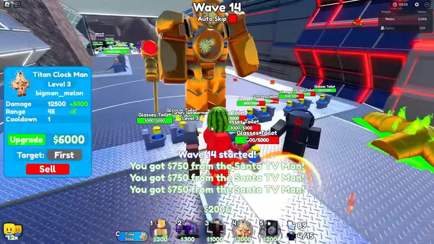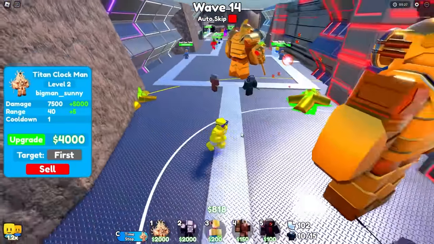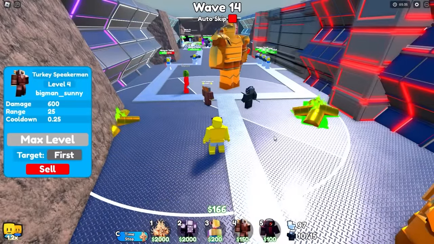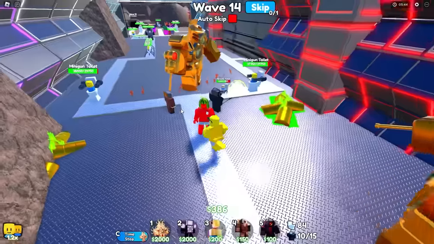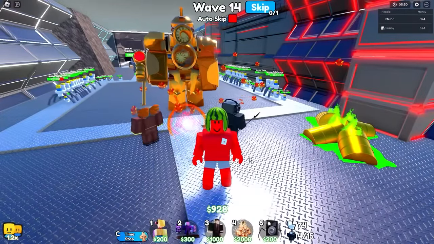All right, we should melt everything. Oh, there's a second ring on the clock, man. I'm an idiot. I didn't see the yellow one at first. Yeah, bro. And I'm investing some more money. Me too. Turkey speaker upgrade. He's max level. Bro, I've already unlocked my dude's time stop. Bro, that's at level one. Oh, wait, really? You should pay attention. I'm sorry. I should have probably used that right away.